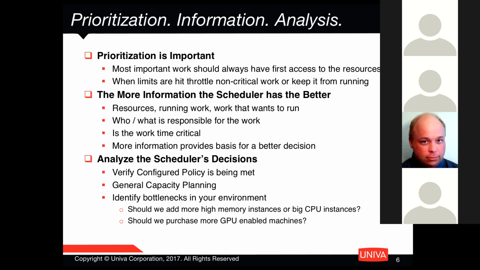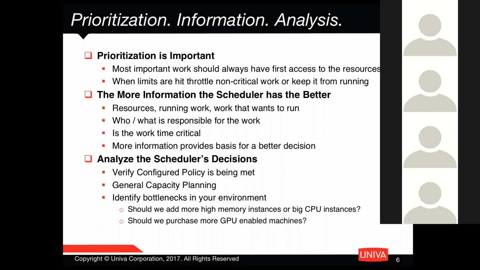Also, more information for the scheduler: the more useful information the scheduler has, the better. Obviously knowing more about the resources that are available in the environment, knowing what type of work wants to run, when it wants to run, when it needs to complete. Really, in the end, as you keep adding these points, you can create more feature-rich policy that more specifically targets the business needs and allows you to make better decisions on what work to run when hitting one of the resource constraints that I was describing earlier.